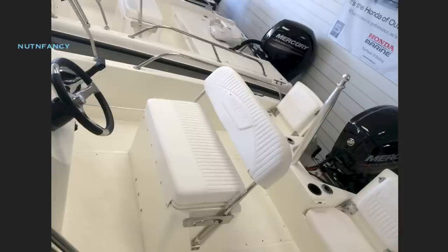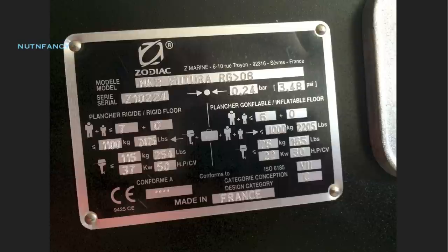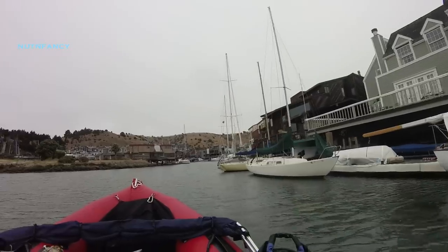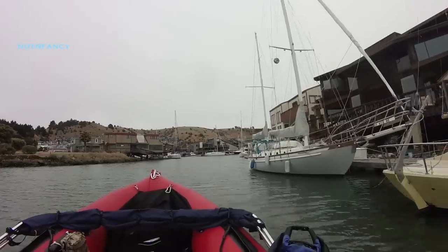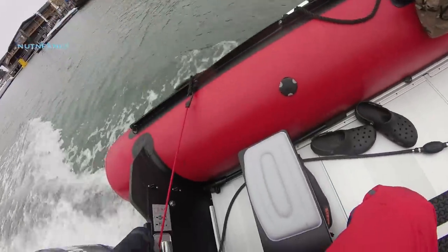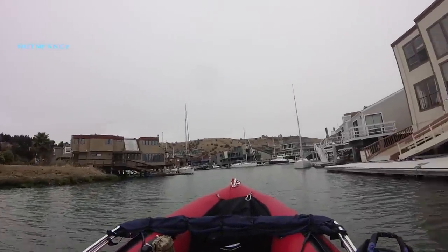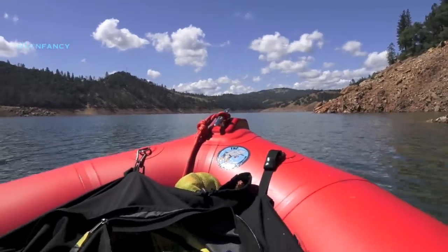Remember this, too. Payload. So here we have a boat that weighs roughly 225 pounds. Payload is 2,425 pounds. It can carry 2,400 pounds. That's awesome. It can carry a lot of weight, though. There have been expeditions that have used Zodiac boats for years to carry cars across rivers that don't have bridges. I think I have a photo of that somewhere, like a Volkswagen Bug. So that gives them a lot of payload capability for hauling a lot of gear, a lot of people, and it'll make them super safe and super stable.